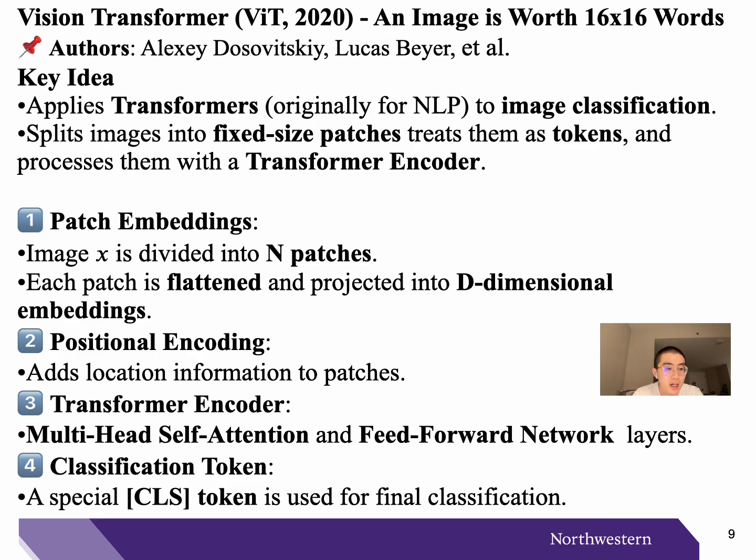Okay, and then put this information into the multi-head self-attention and feed forward neural network layer to calculate the relationship between each patch. And finally, a special class token is used for the classification. This token is usually placed before the first patch. I just remembered. Okay, let's move on.